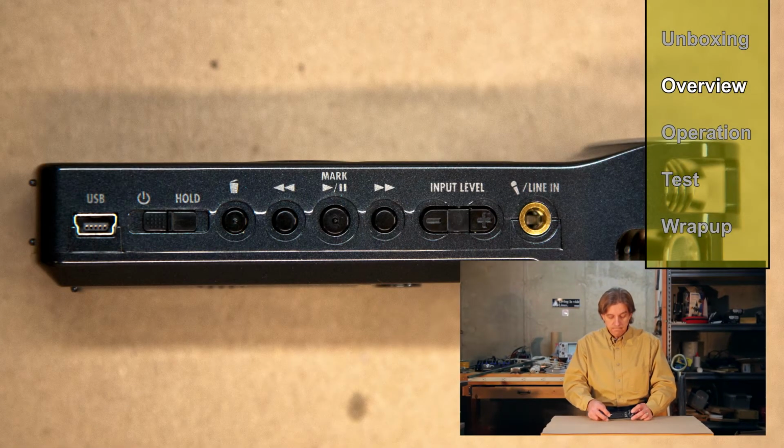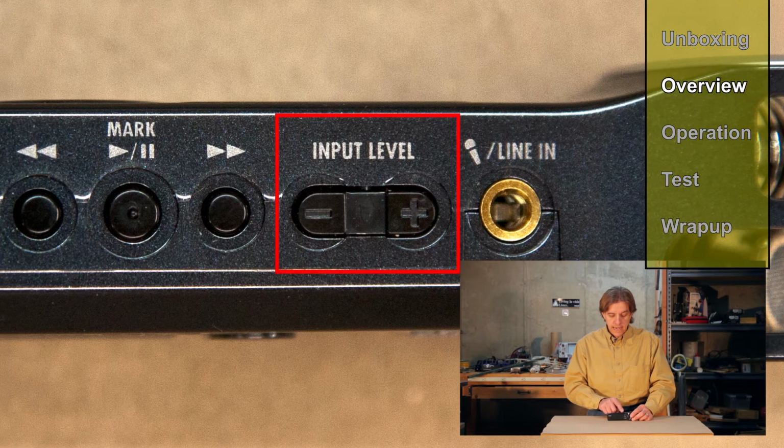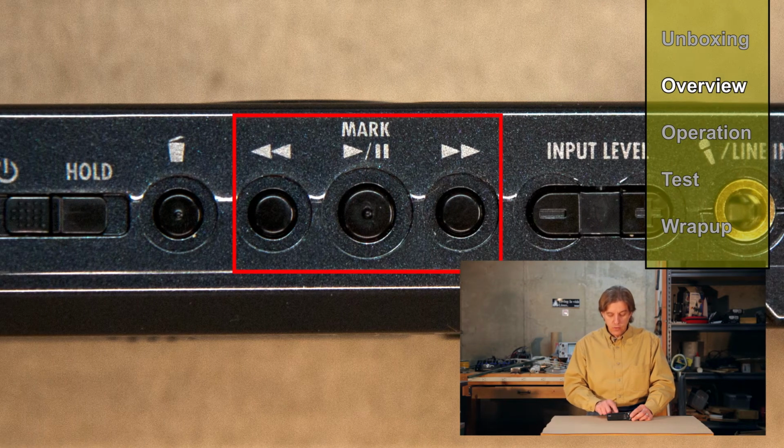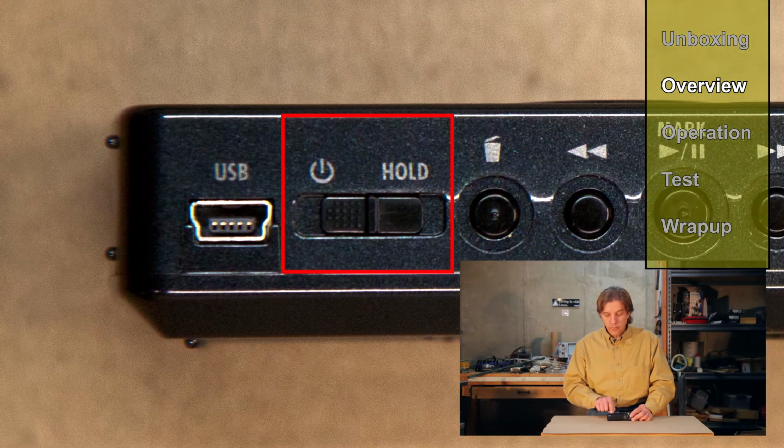This side of the device is all the input functions. It has the microphone input, the line input, either way. It has the manual input level controls if you're using manual gain control. It has playback buttons for forward and back for moving through files, or if you're playing back, it will do fast forward and reverse to scan through the audio. The middle button is a combination of play and pause, and this button is to delete the file that you currently have selected.